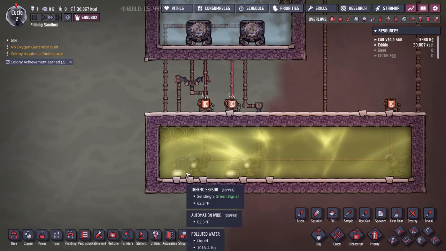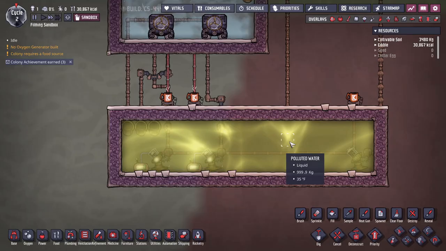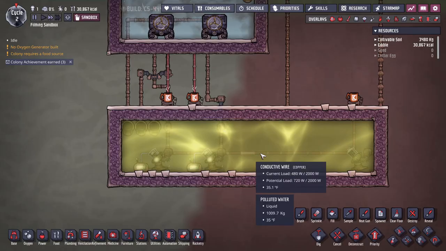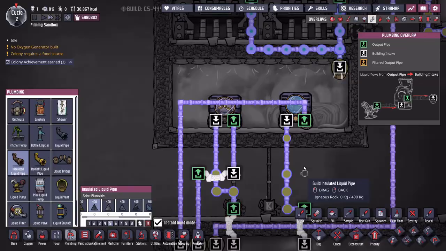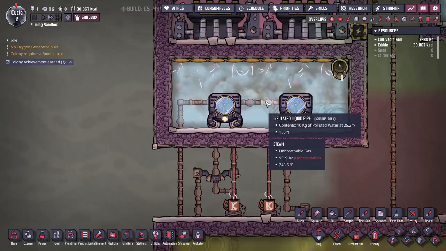So the general flow that I have is new hot and cold water both drop in here. It will have to pass all the way over before it is sent out anywhere to do any cooling, and then it'll all be returned back to the same spot. So let's watch the flow here. We have water being sent up to these aquatuners into their inputs. Out of the outputs comes the cooled water. The water that's going in is at 50 degrees in this one, and it's coming out at about 25. So it drops it by quite a bit, and this is a nice cooling setup that you can have.